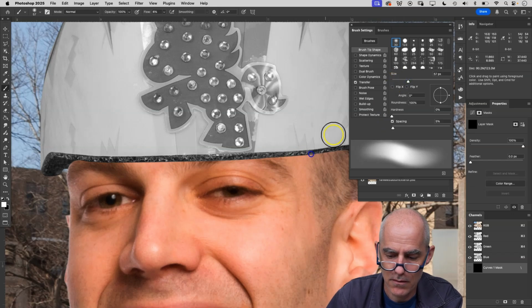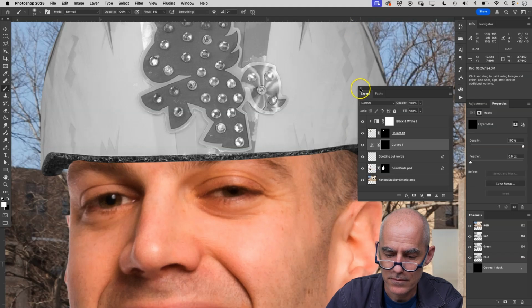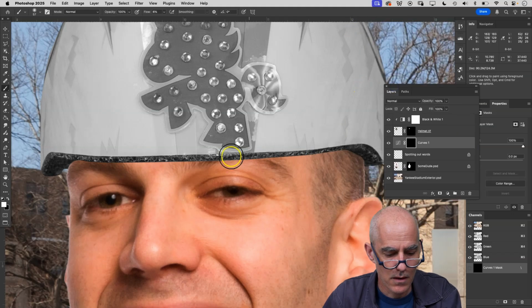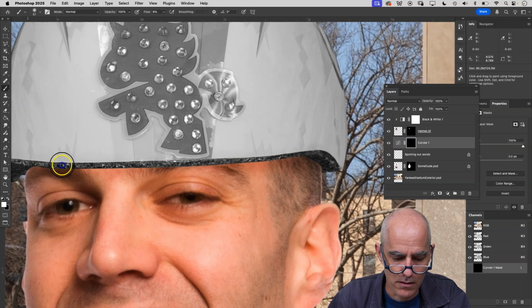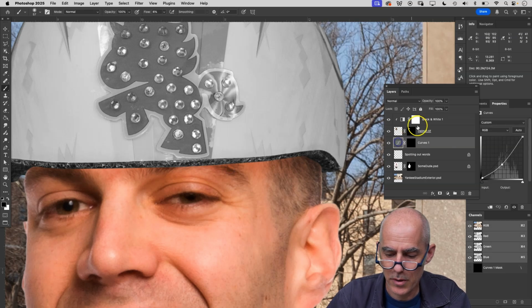All right. Okay, so I'm going to come in here, I'm on that curves layer, and just paint in some darkness. I can always go back into that curves adjustment and increase the darkness of it.